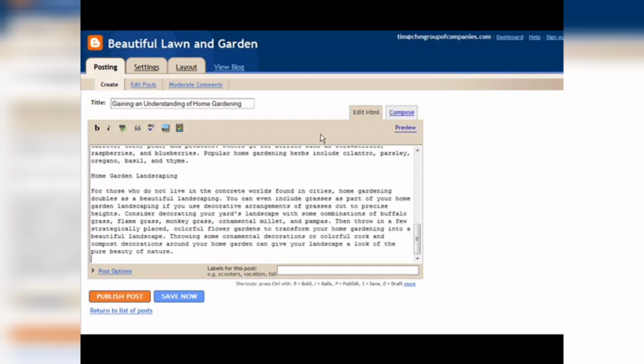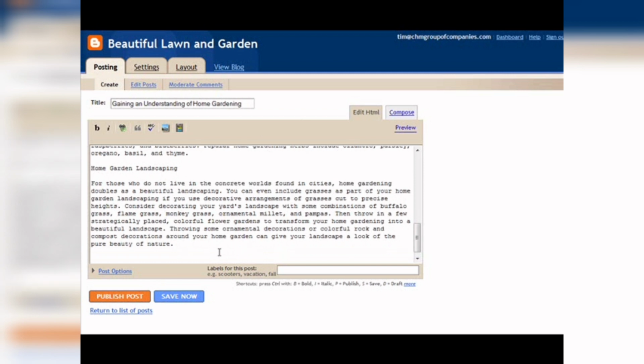Okay, so there's our post entered. Now, I've already done this during the tutorial. You'll notice that I linked to my WordPress blog. I'm just going to show you how to do the same thing with a Blogger blog. Okay, so we pasted our article in here. Now all we have to do is link back to our null. So we can do that within the article. You can just do the same thing.